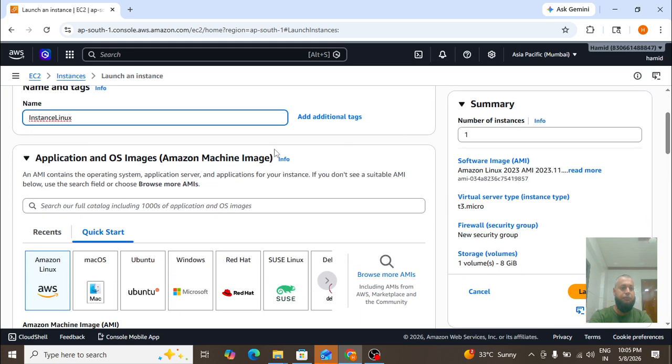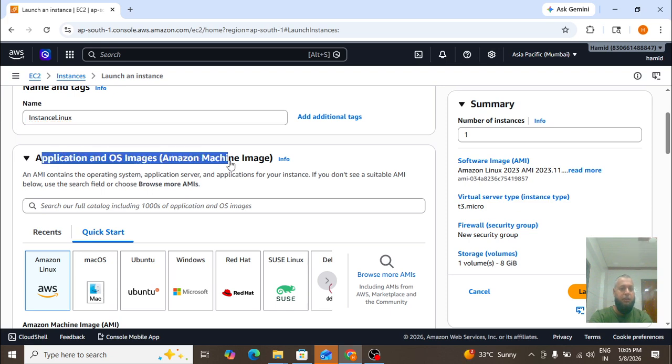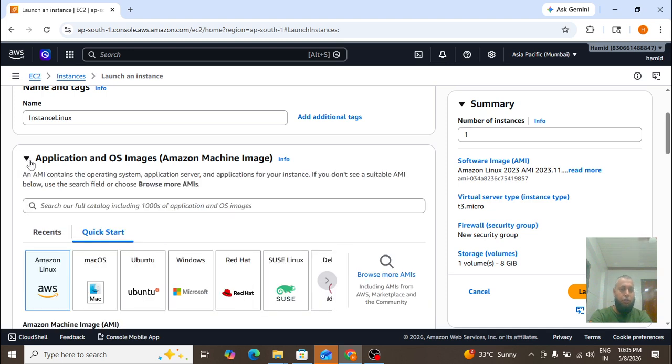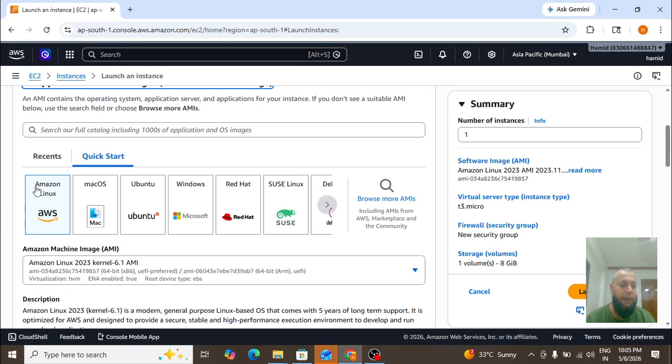Next, can you see this application and OS image, the Amazon Machine Image? It's actually a template containing your operating system plus the necessary things to launch a machine in the AWS cloud. I am dealing with Amazon Linux.